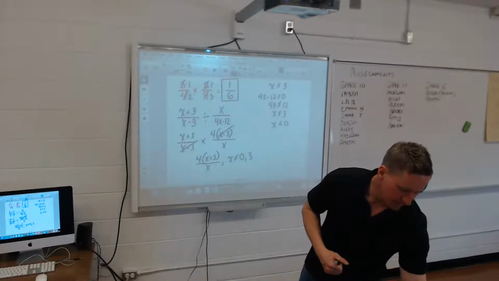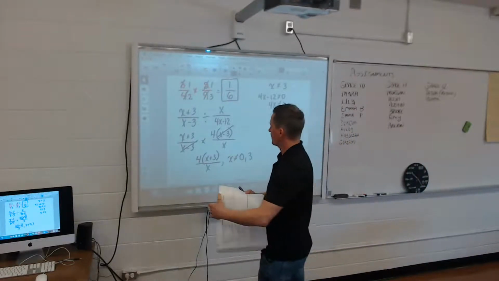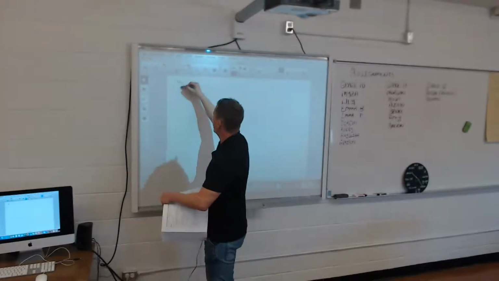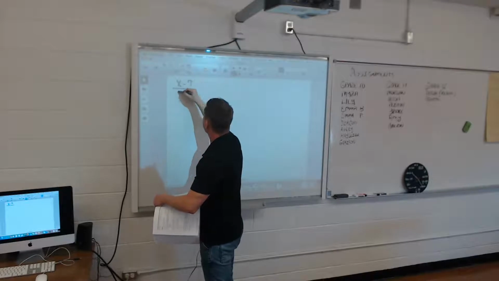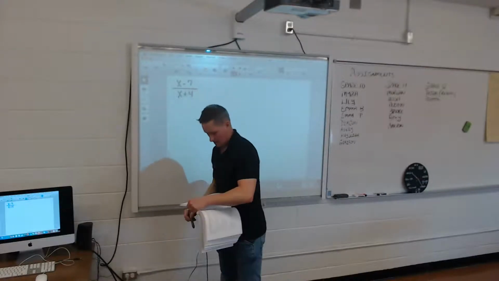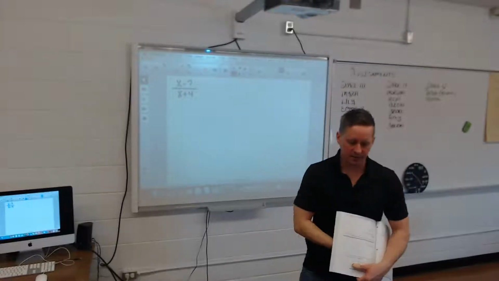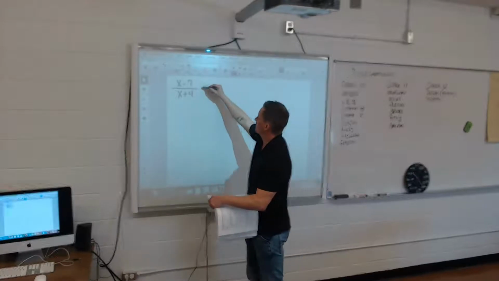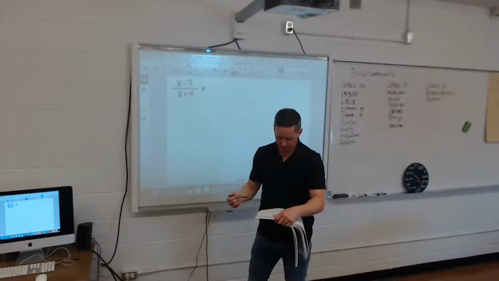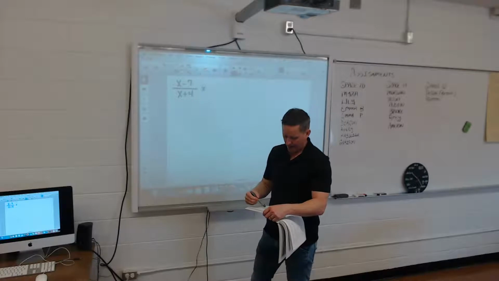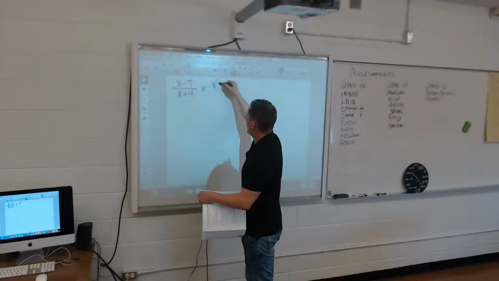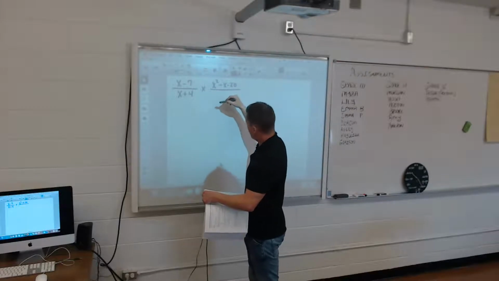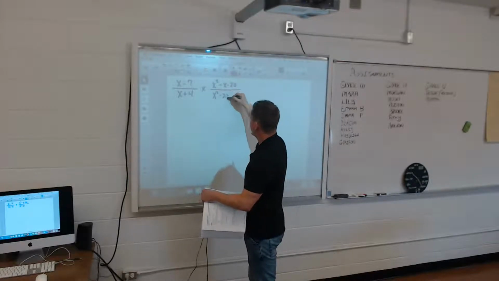Okay. All right, let's look at the last one then. X minus 7 times x over x plus 4. And again, this is the point where I start to shortcut, so if you don't like it, just let me know. But I'm going to reciprocate that second fraction. And I get x squared minus x minus 20 over x squared minus 2x minus 15.